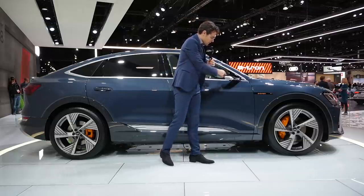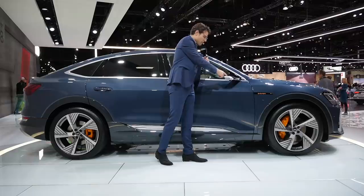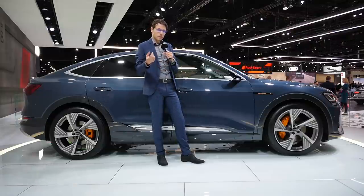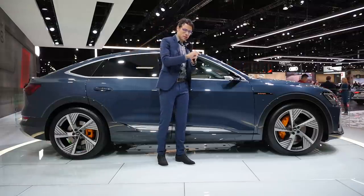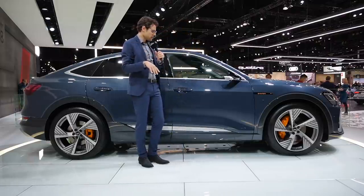Those are also the optional camera mirrors. You can also go with the base ones, and they are better for aerodynamic reasons, for example. So they reduce a little bit of wind resistance, which might also bring down the energy consumption just a little bit, at least on paper. Then you have those screens on the inside. But again, you can also go with the classic ones if you want to save some money on that.